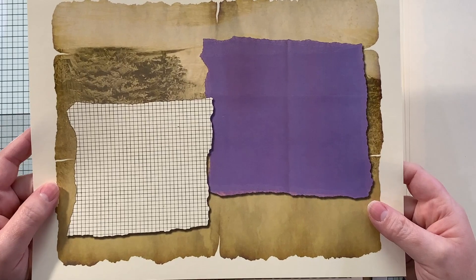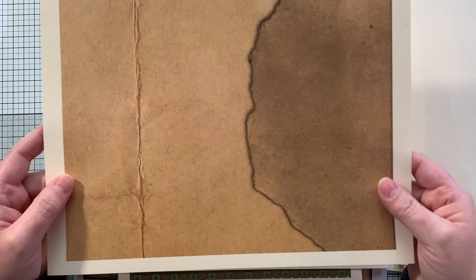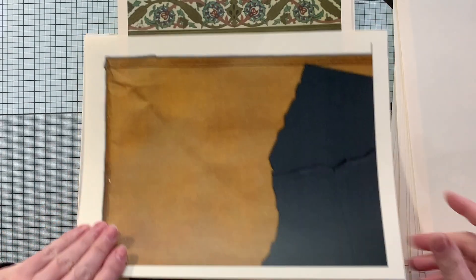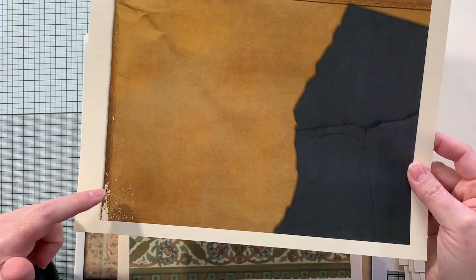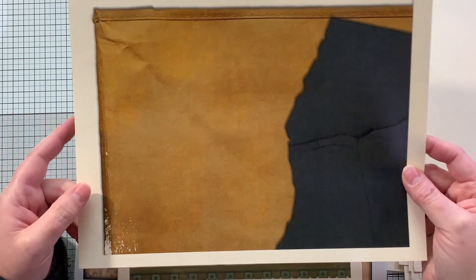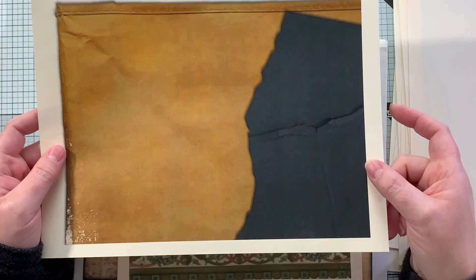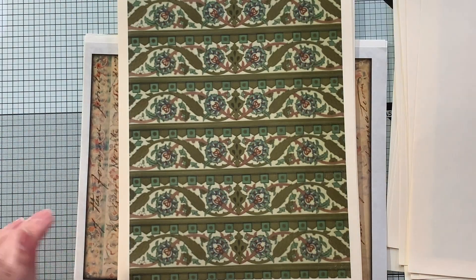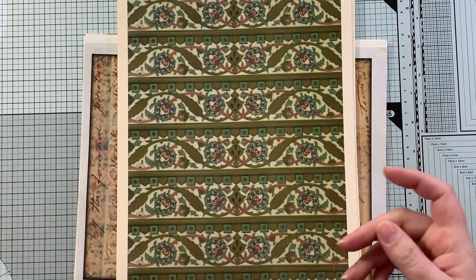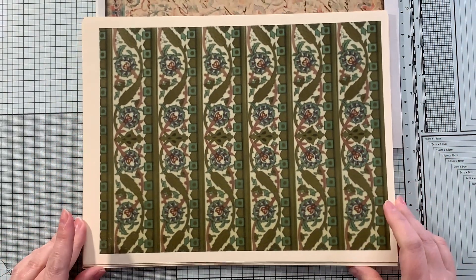Some different colors and textures here. Love that purple, by the way. My printer was messing up — I don't think that that is supposed to be like that. My printer was having some issues the day that I printed this, but I'm going to cut them apart anyway and use them for different things, so I wasn't too worried about that. I just wanted to point that out. There are a couple of other pages in the other kits that have that same issue, so I'll point that out so you don't think it's actually part of the design, because it's not.